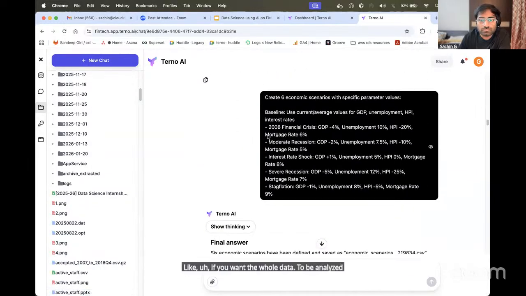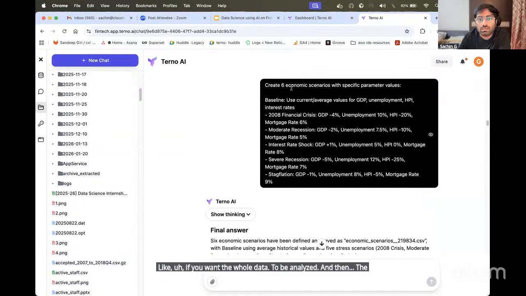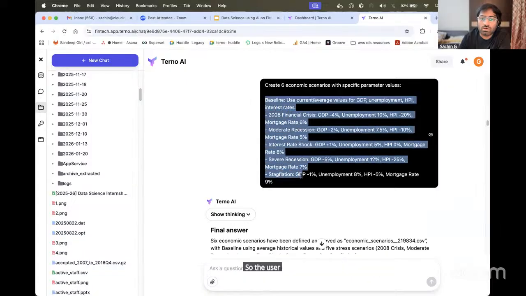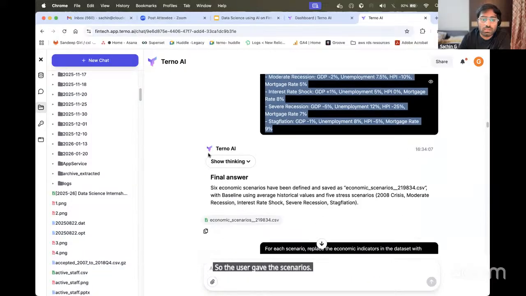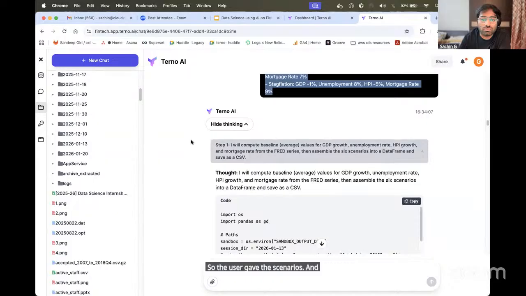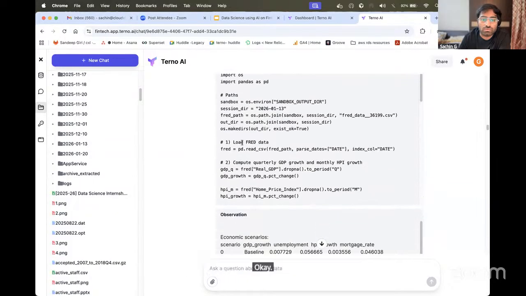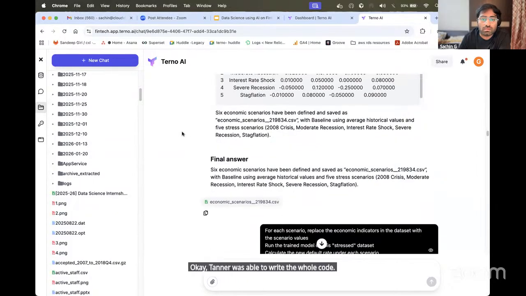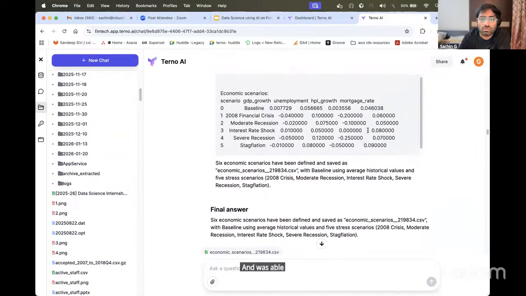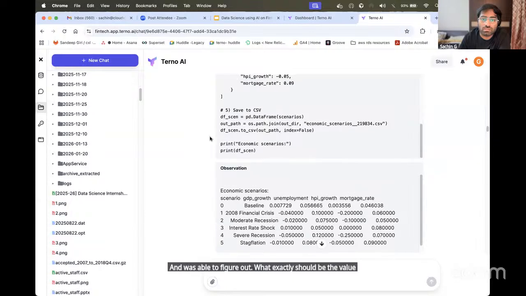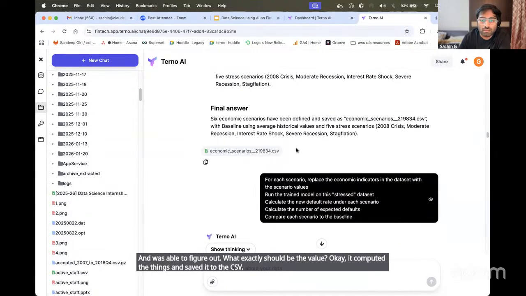Then the user asks it to create 6 economic scenarios with specific parameter values. The user gave the scenarios and Turno was able to do that. Turno wrote the whole code and figured out what exactly the values should be. It computed the values and saved them to a CSV.